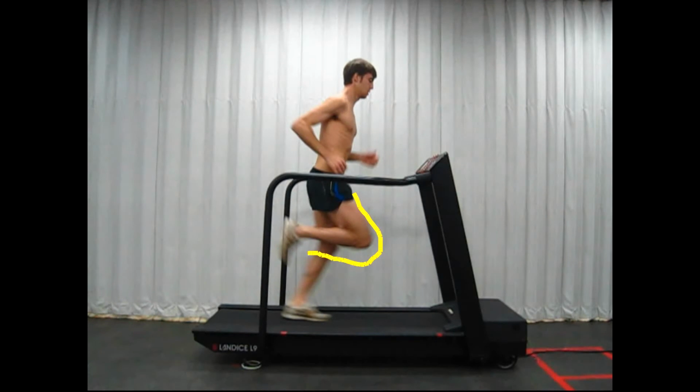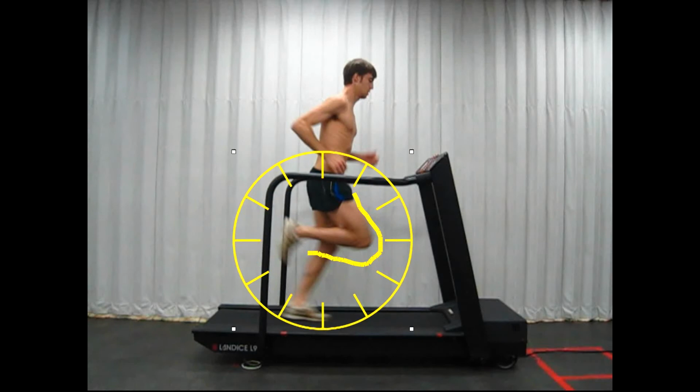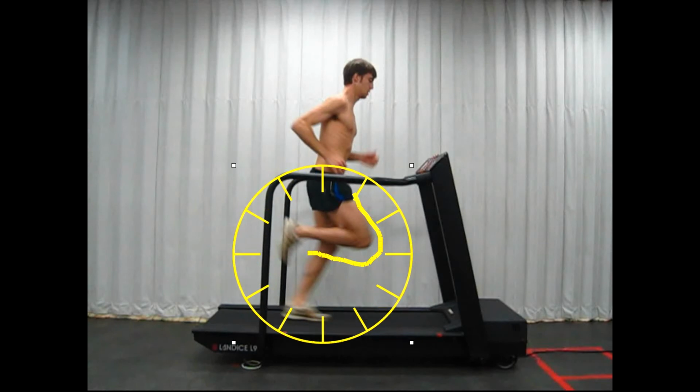So this is the unicycle running that I talk about. When we go to unicycle running, we are trying to mimic the unicycle. We're trying to get inside this wheel. And if we stay inside that wheel, meaning we don't overstride and we have a little forward lean and we're not rocking side to side and going too vertical, that's, hey, a bike is more efficient.